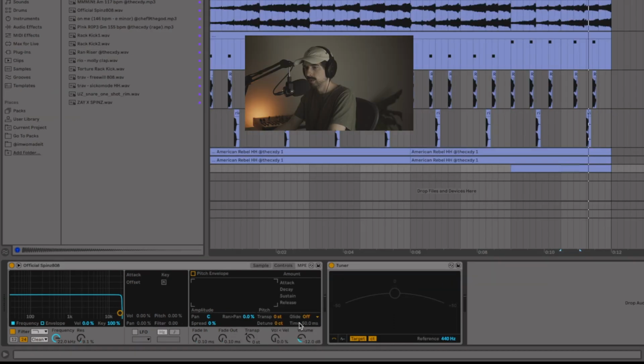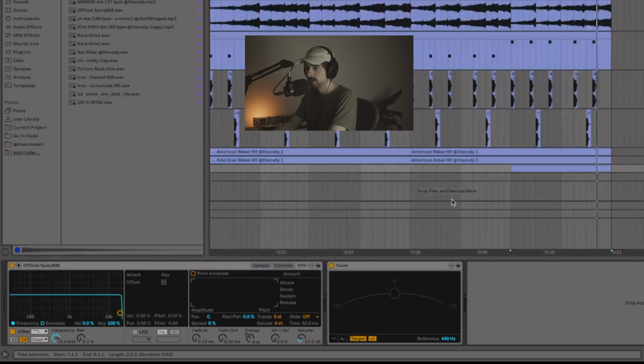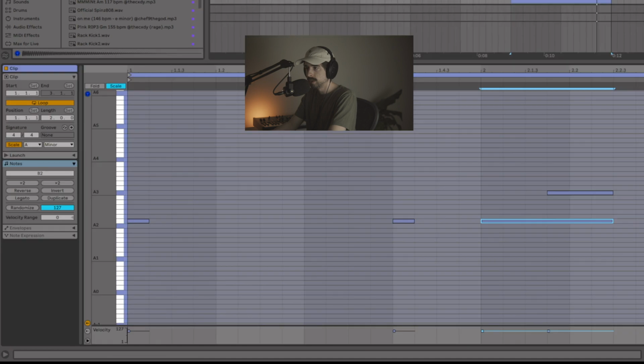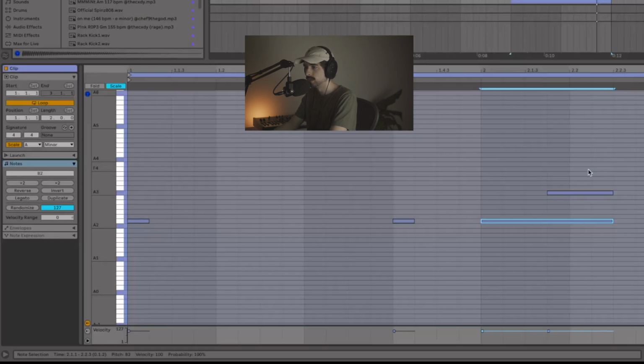While we're in this section, let me go ahead and show you glide really quick. So if I have this MIDI pulled up here and I have these notes, as you can hear, it's not gliding up to this note like you would think it would. So in order to enable that, if we come in here, set this glide function to glide, then we can adjust how long it's going to take for this note to glide up to here with this time. So if I drag that up, it's going to take 274 milliseconds or whatever you set it to. So this is what that will sound like.